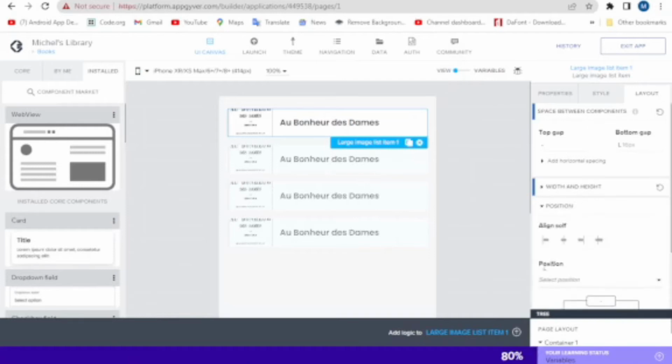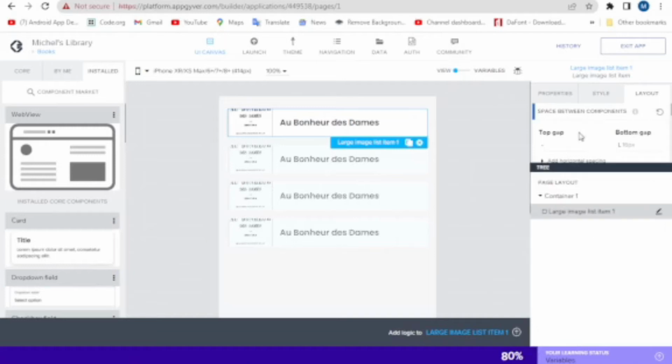Moving south from here, we land on the tree segment, and in the tree segment, this is where you can adjust the order of components between each other. That is, when you drag and drop a component from the component section, you can even come and drag it right up to the tree component and get the order of what. Let's do an example.